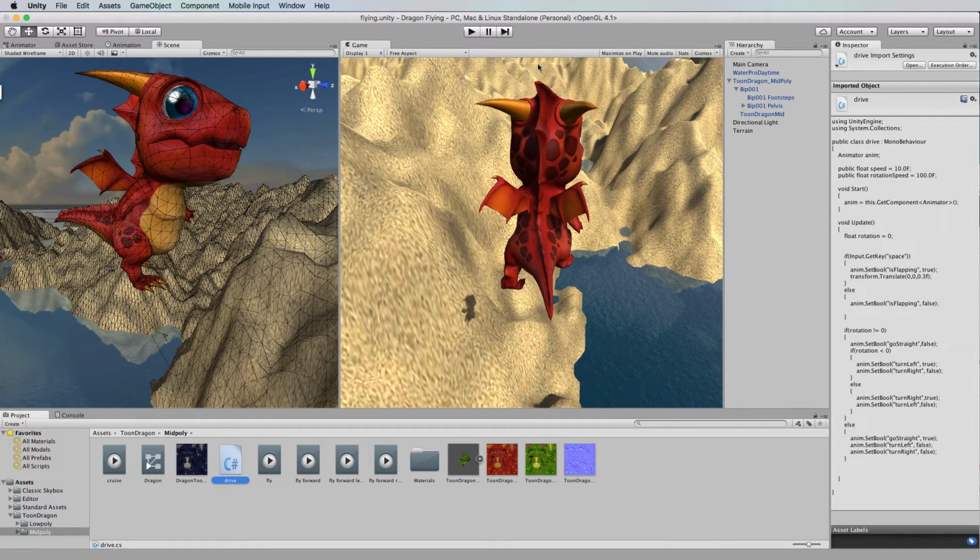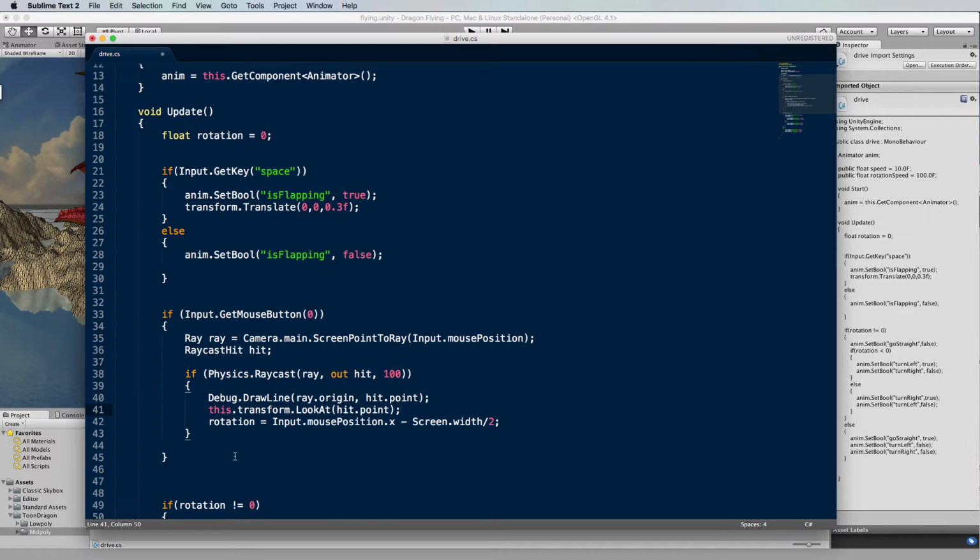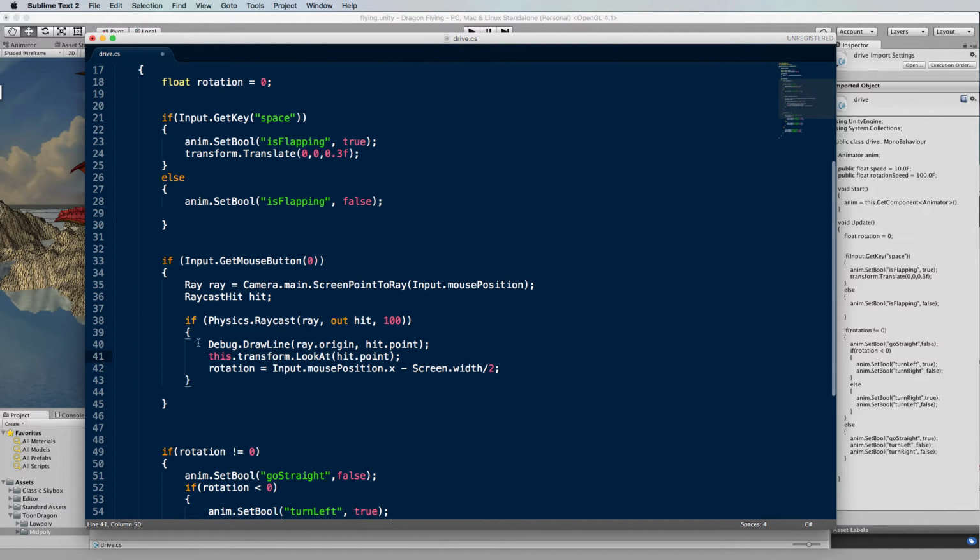So this line down the center here is the width of the screen divided by 2. And then if we take away that value from the position of the mouse, we can then tell whether the mouse is on this side of the screen or on this side of the screen, and use that value to turn our character either way, left or right. So I'll just go back into here, and that's what this code is doing down here. Just this line here works out how much rotation and in which direction of the screen.